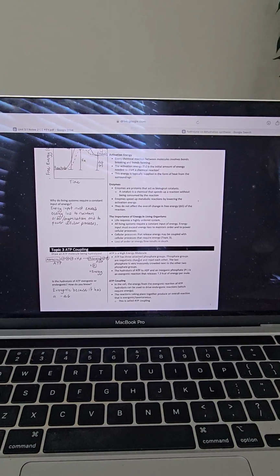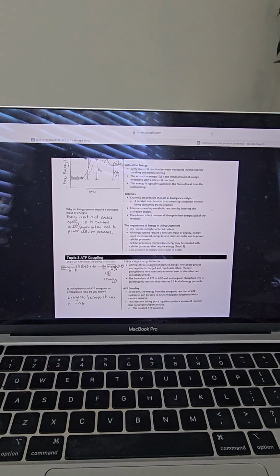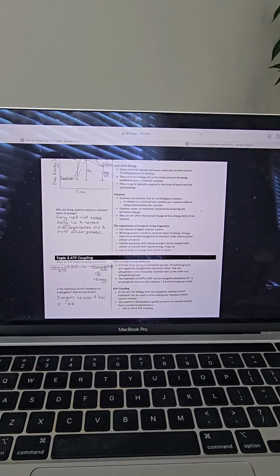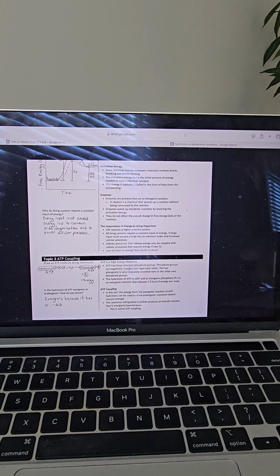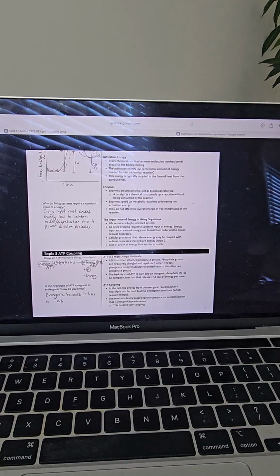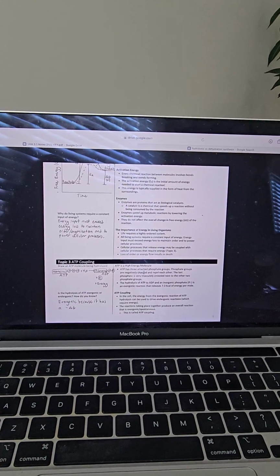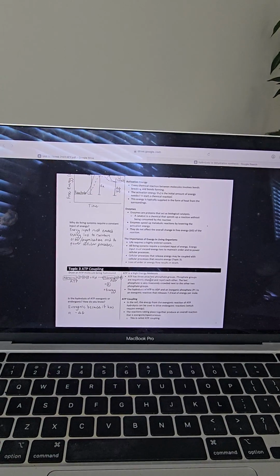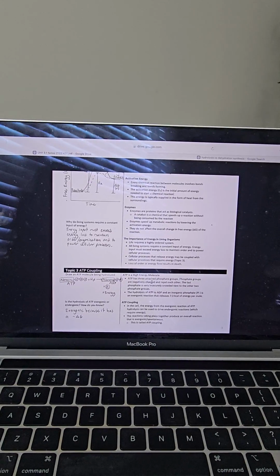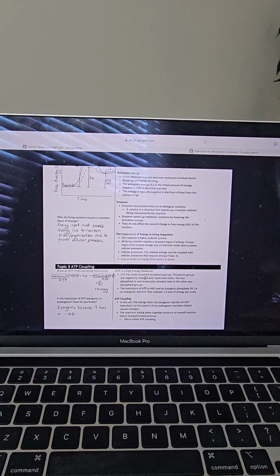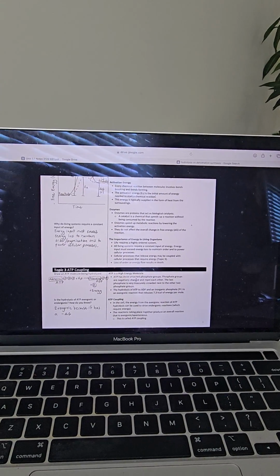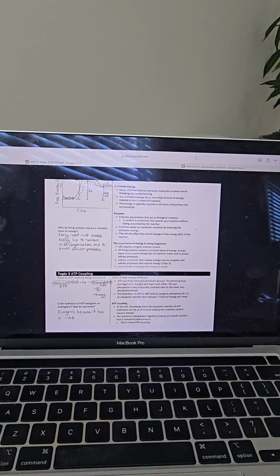And what is ATP coupling? ATP coupling is basically when you couple this exergonic reaction, and the energy that is released from this ATP molecule will be an input of energy for the next endergonic reaction to happen. The universe, nature, does not want an endergonic reaction. It's not going to favor it because it's not spontaneous. So for this reason, ATP coupling plays a role. Initially, it starts as an exergonic reaction, but the energy from that is inputted to the next reaction, which is an endergonic reaction, and then the reaction happens.